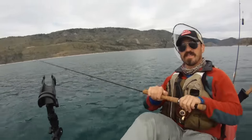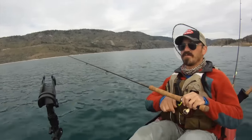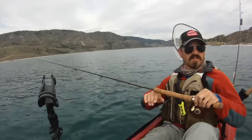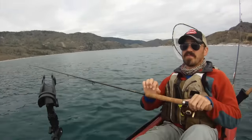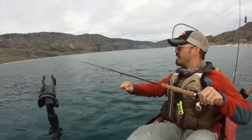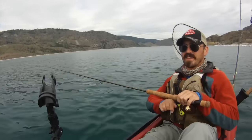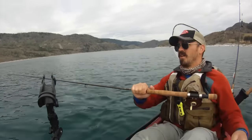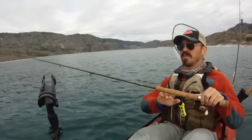And one of the other ways I mentioned that you can fish for cutthroat trout, besides just trolling super baits or spoons, is you can also troll flies. In fact, you can fish flies in a number of ways for these cutthroats. You'll see guys, if they have a kayak that's stable enough to stand in, you can stand and sight cast a fish in the shallows, or you can troll, like I'm gonna do here.